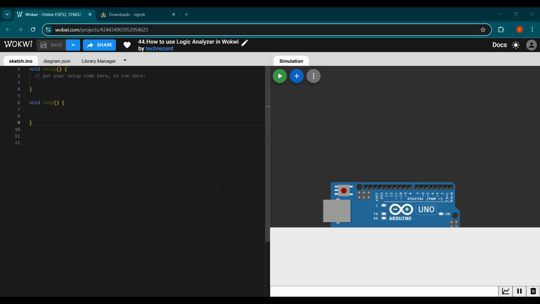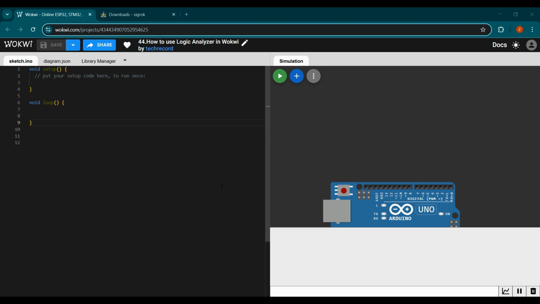Now dear students, let's say in our circuit we have an I2C or a PWM or some servo operating, and we want to analyze how a controller is interacting with the servo motor, or if a controller is generating PWM, the pulse width modulation, then what is the shape of the signal, or if we have any analog value, then how we can read those values.